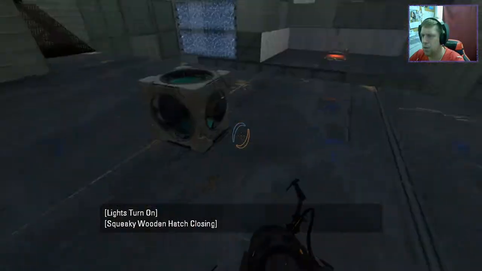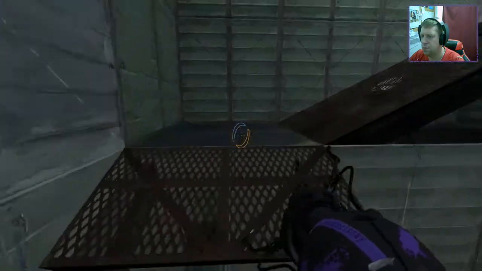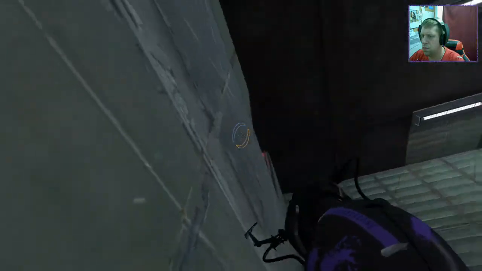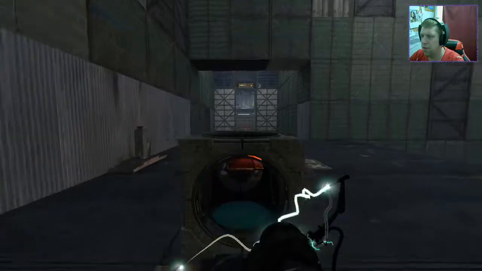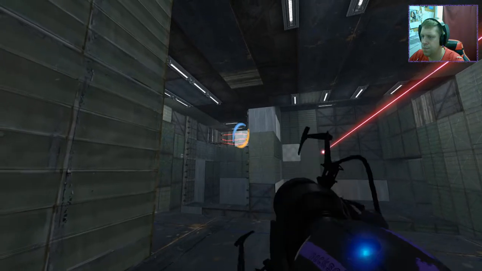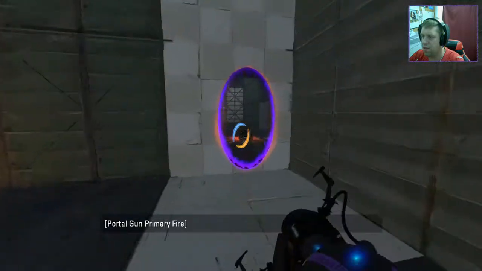Alright. So what are we going to find this time? Gives me a funnel. Reversed funnel. And over here, that's just the funnel. Alright, let's go check out what we do over here. Yeah, that's what I suspected. That's what I suspected would happen. Alright, let's go find out what this button does.